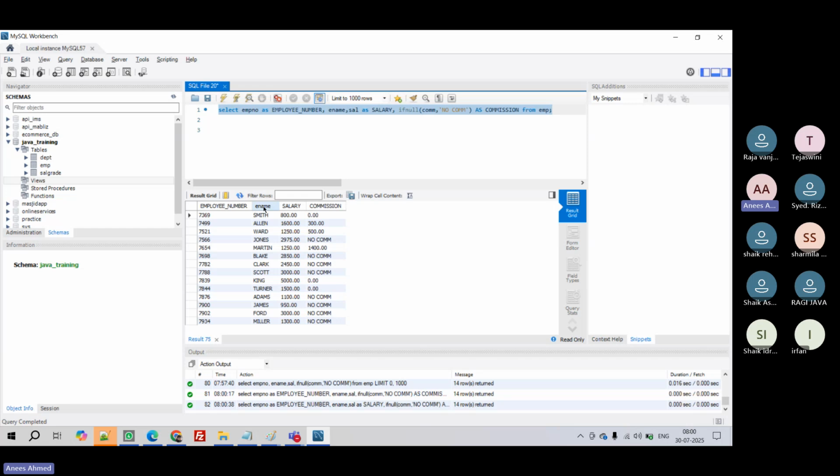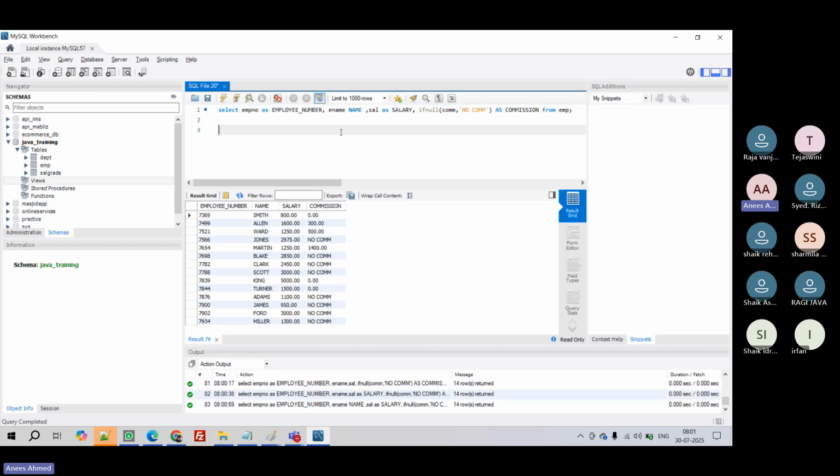So now here e-name is there. I want to have just name. What I can do, instead of e-name, in order to give, even as is also optional. I can just say name. I will give a space if I'm giving name. You can see name. This is called column aliasing.